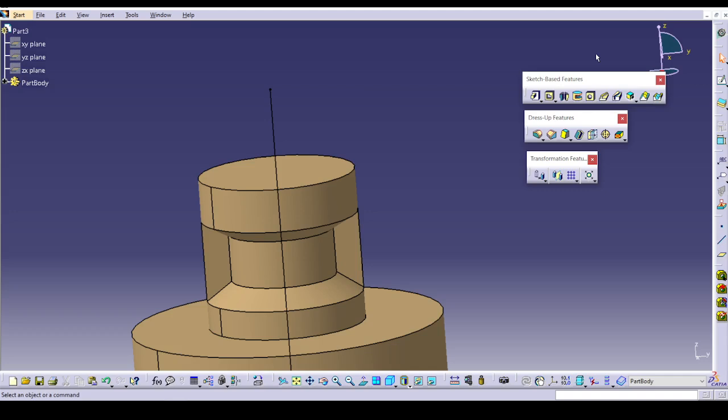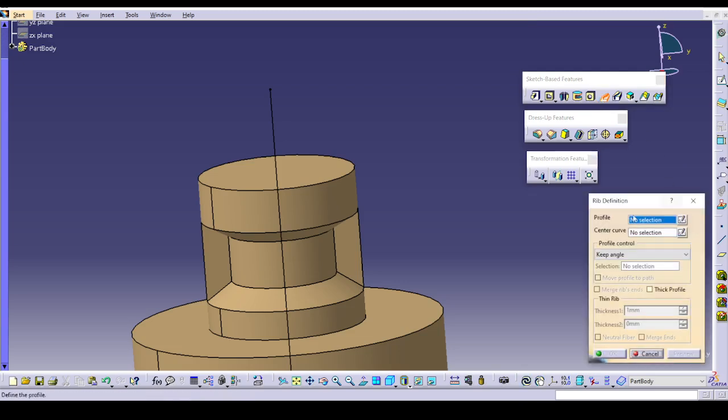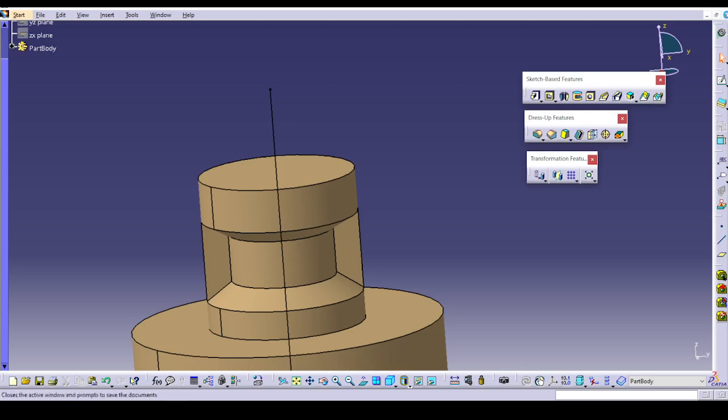The next one is rev. So for rev, what are the requirements? Generally rev is used to create a uniform profile. A profile will be there. It will be guided through a guide curve, and it will create a uniform profile that is called rev. And here you can see in the rev it will ask you for a profile and one guide curve. Okay, one profile, one center curve. It will create the pulling direction and reference surface. It doesn't matter.